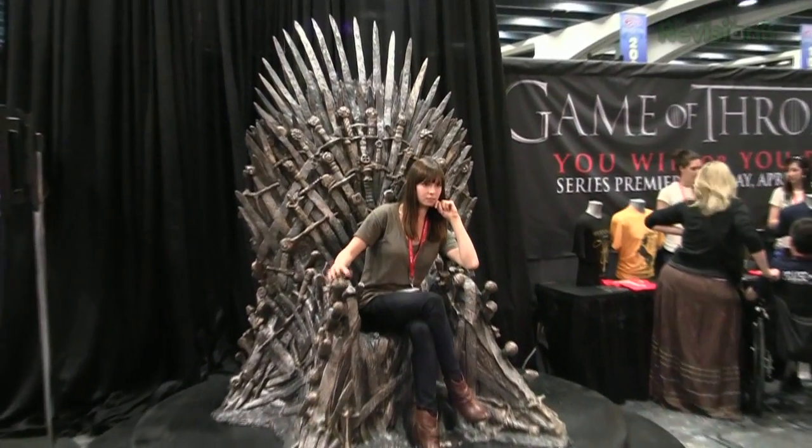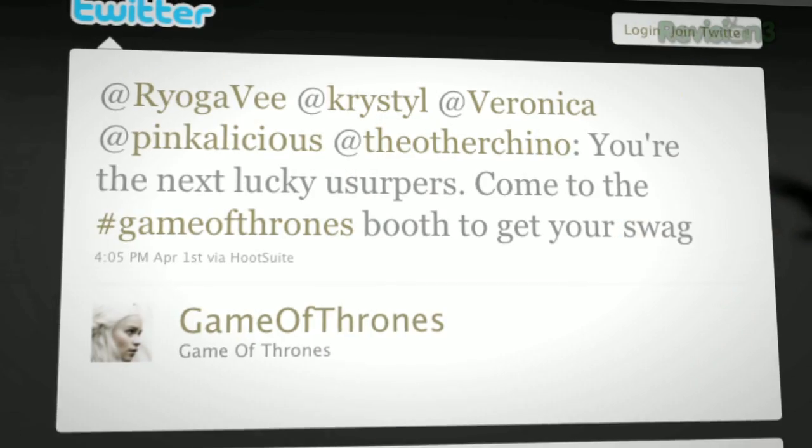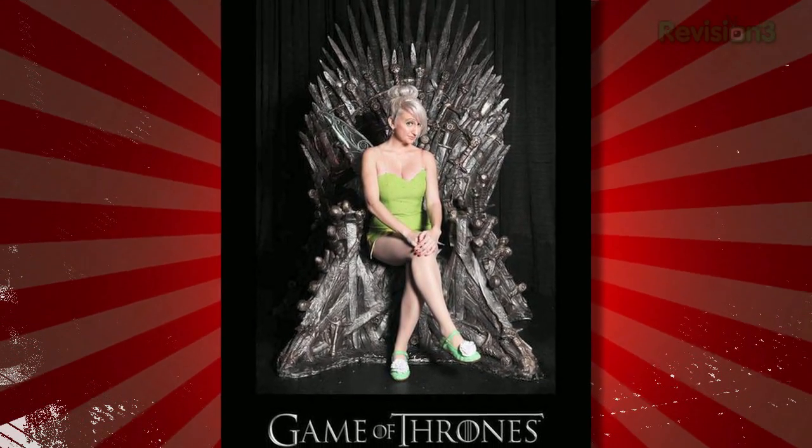WonderCon — Roger brought back the lovely sonic screwdriver. Apparently he could not find a hydro spanner and he's been waving it around to people all day. Did you get an award for the throne picture? Not an award so much. I got a swag bag, which I haven't actually received yet because I had already left WonderCon when I got the tweet from the Game of Thrones Twitter account saying I had won a free swag bag for taking a photo and tweeting about it. So my friend Crystal, who was also there dressed as Tinkerbell, she picked it up for me. She's up on the Game of Thrones Facebook page in her Tinkerbell outfit looking very cute.